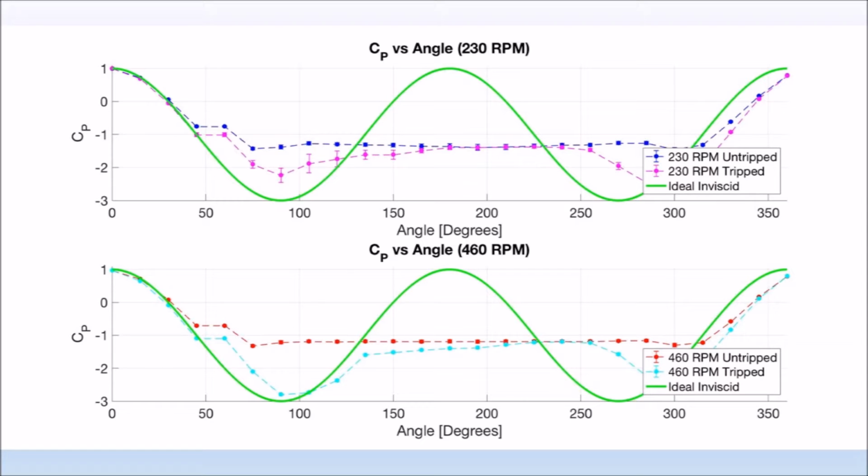During the runs with the cylinder flow being tripped, the coefficient of pressure value fluctuated much more than when the cylinder was bare. This is due to the trip causing much more turbulence around the cylinder, causing the amount of pressure exerted at any given point to change.